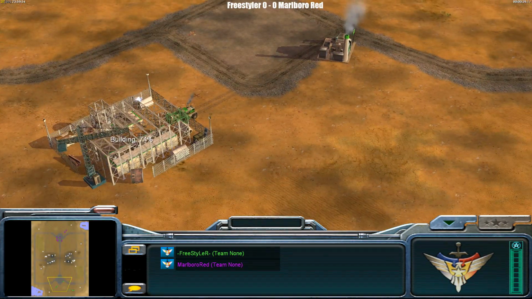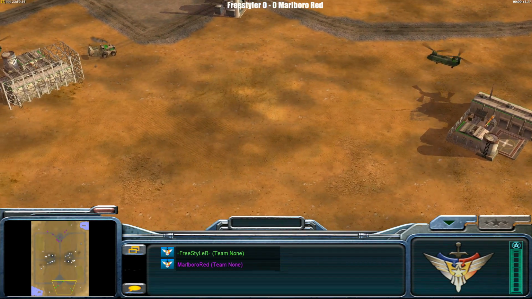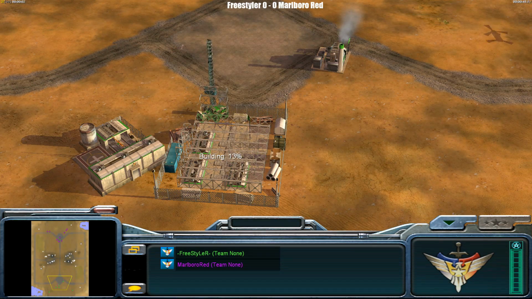So we've got Freestyler going for 2 supplies and a dozer drop, probably going to be seeing an EMP. I imagine he's going to be making a barracks here and trying to do an infantry drop with this next one.